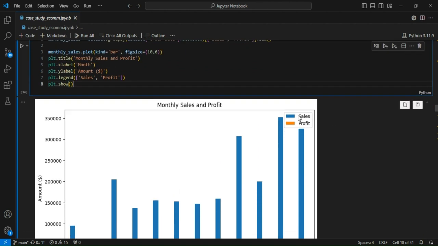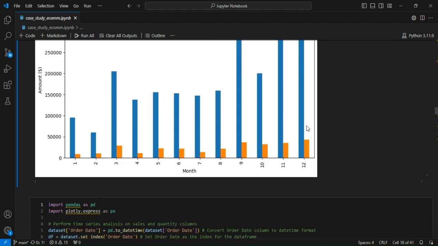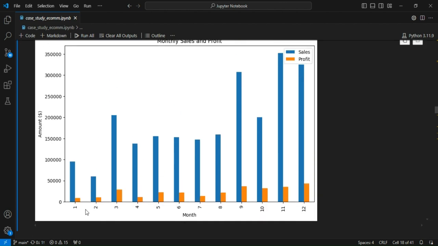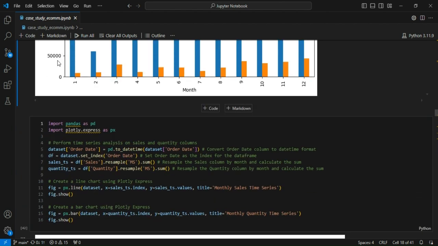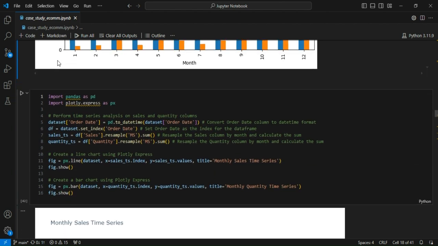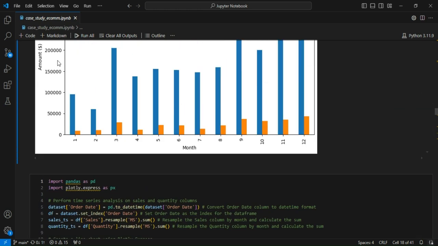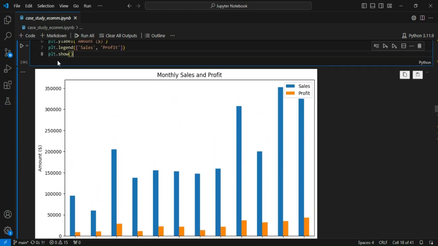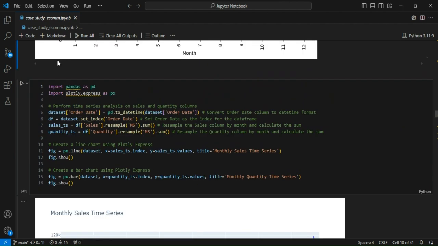Legend is showing sales and profit. plt.show, it will show you the monthly sale and profit. Here the blue shows the sales and the orange shows the profit in the monthly ones, and here is the amount shown. So this is how you can do the visualization of the dataset.